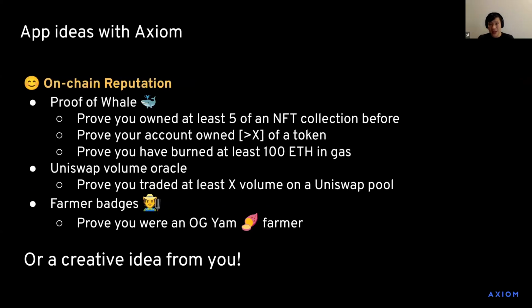Finally, to give a few silly ideas, we can actually prove various aspects of your on-chain reputation in a totally trustless way. You can prove that you're an NFT whale, you can prove that you used to own a lot of a token, and you can prove that your account burned quite a bit of Ethereum in gas. You can also prove that you traded quite a bit of volume on a Uniswap pool, or prove that you were a yam farmer back in DeFi summer in 2020.